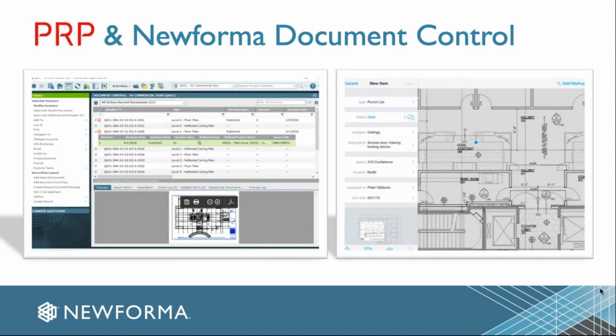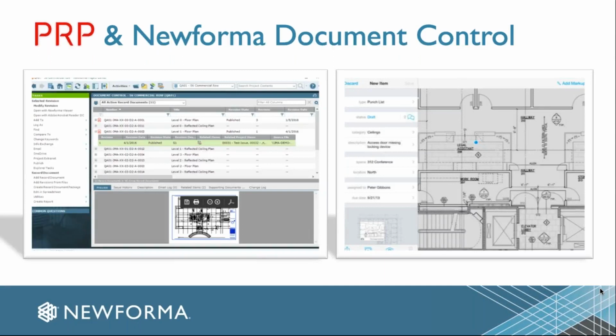As I mentioned, there's an automatic transmittal sheet sent with that Info Exchange, which is great. So what I've seen happening on my last 2 projects is that I rarely get asked for a drawing register, which has been a really big relief for me, because it used to be quite a tedious process in Excel. But now with Nuforma document control, I don't get asked for a formal drawing register because the transmittal takes care of that.